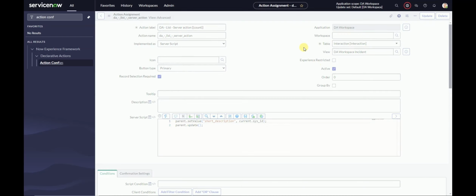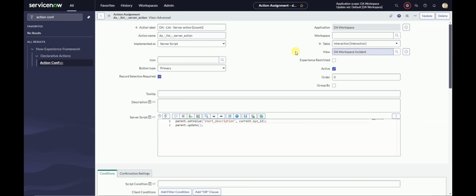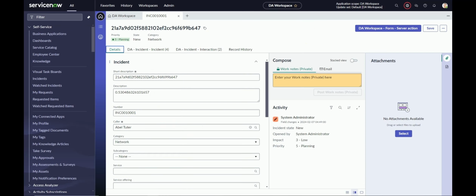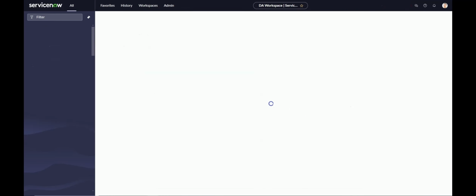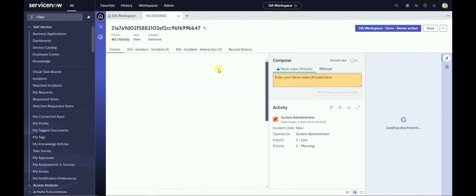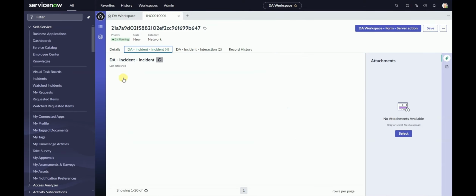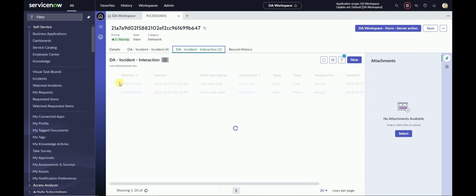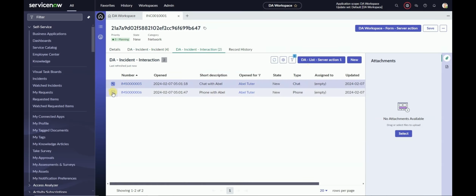So for example, when I change the table to interaction, my declarative action will appear on the related list for the interaction table, but still it's valid for my view on the record. So let's observe. Yeah, you can see for incidents my action disappeared.